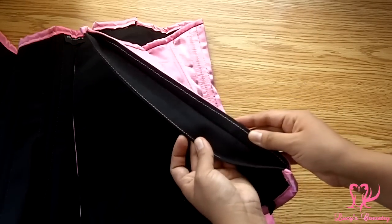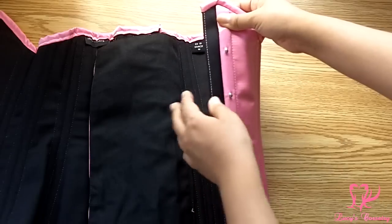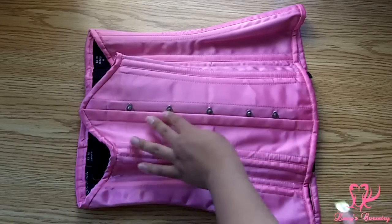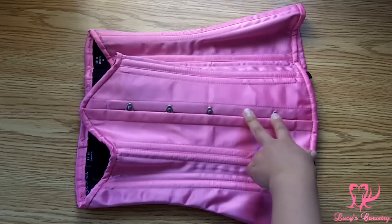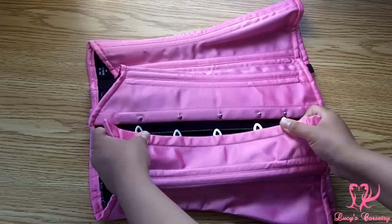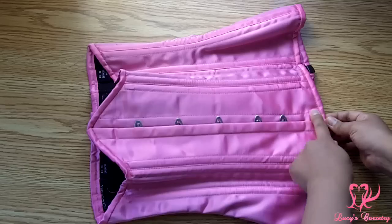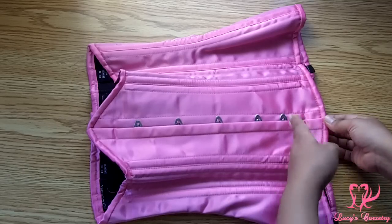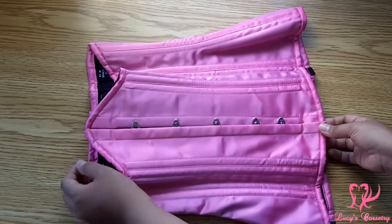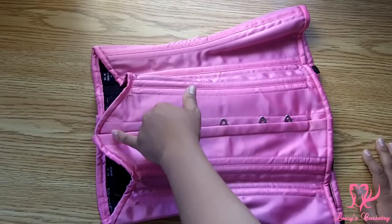The busk is about an inch and a half wide, so when the busk is laid on top of the placket you have a little more than half an inch to protect your skin or prevent your shirt from showing through. The busk is about 11 and a half inches long with five loops and pins — the last two are a little closer together at the bottom for more tummy control. It's a standard flexible half-inch-wide busk and is fairly sturdy. There's about an inch and a half at the top and an inch at the bottom not secured by the busk, so if you have a shorter torso and need to sit down the bottom will flip up without poking you. If this bothers you, you can easily insert a pair of grommets and thread a ribbon through to tie with a bow.